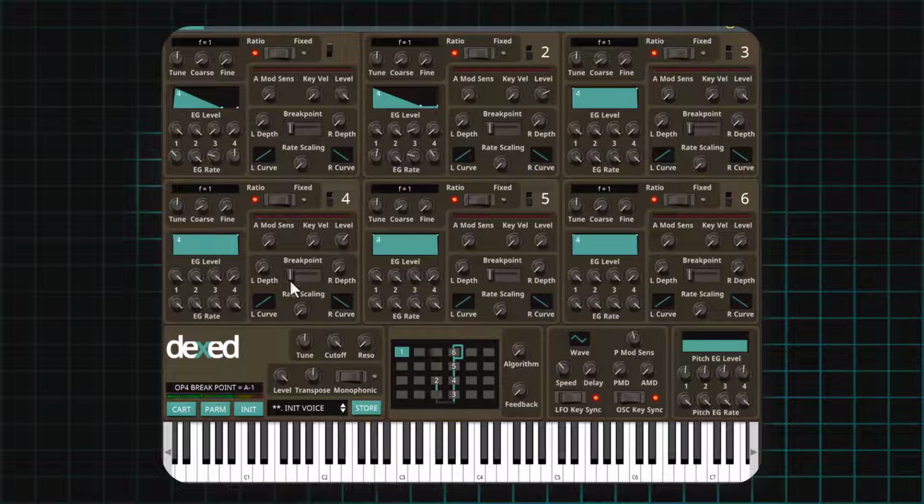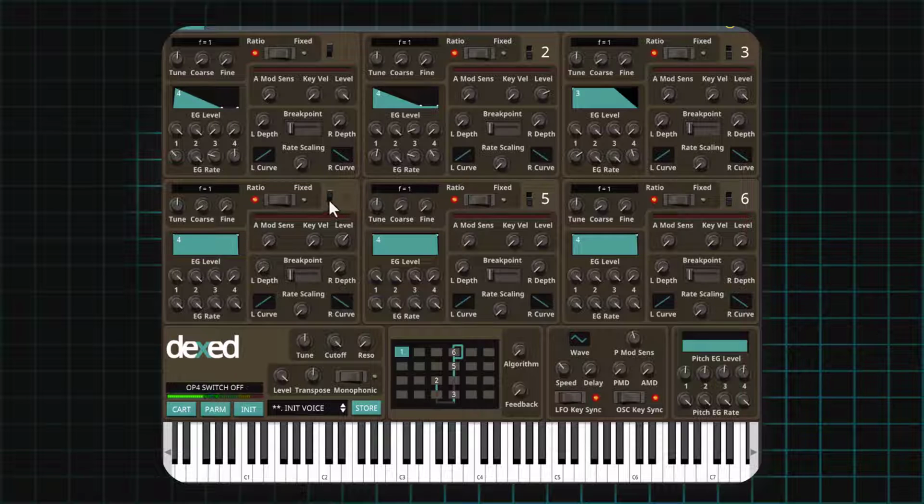Nice. For this system, let me just slow down the attack a little bit. Like that. Let me slow down the release. Actually, let me turn off modulator 4. So we only hear carrier 3. Okay, I like this.